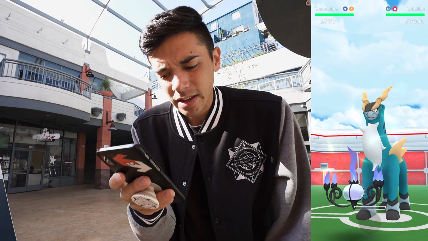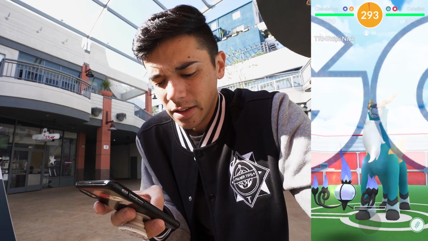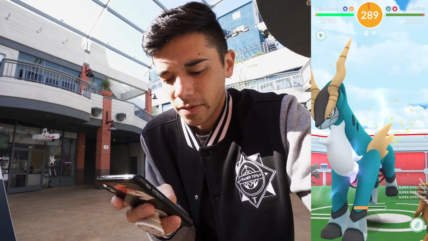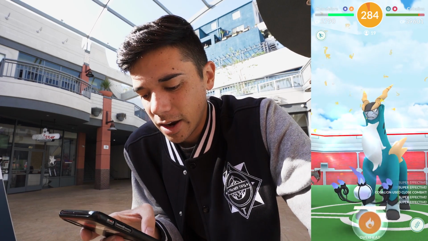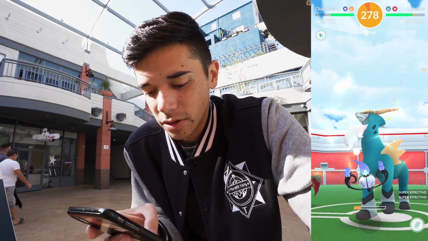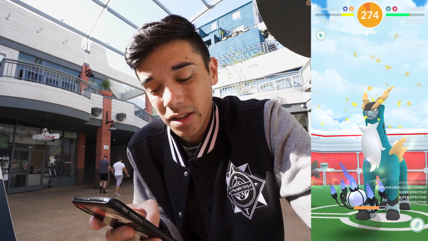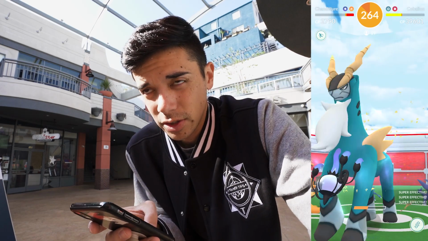Alright, let's see what moves it has. Its potential moves: Zen Headbutt and Metal Claw as fast moves. Iron Head, Close Combat, and Stone Edge as charge moves. So with Close Combat here, Chandelure is going to resist that, which is another reason that it's a great counter here. Excadrill resists a lot of those moves as well. Stone Edge, Metal Claw.